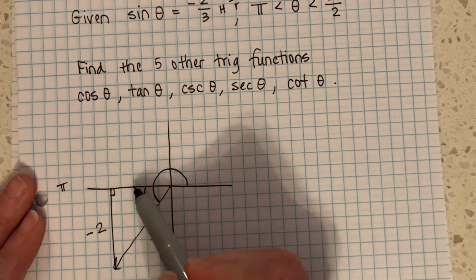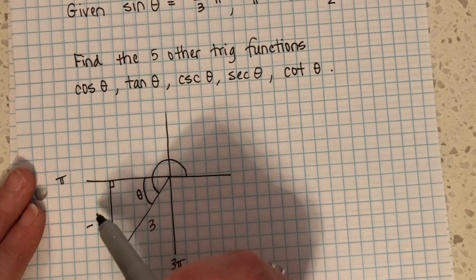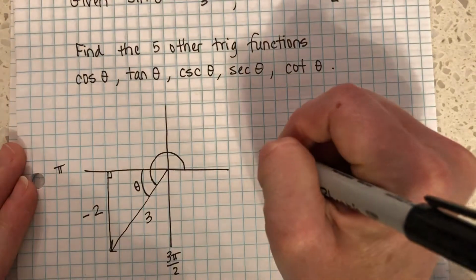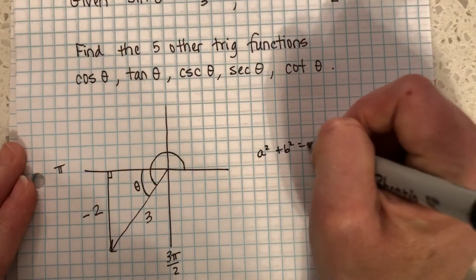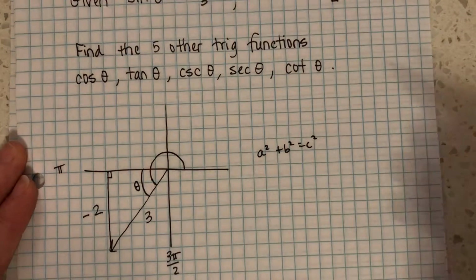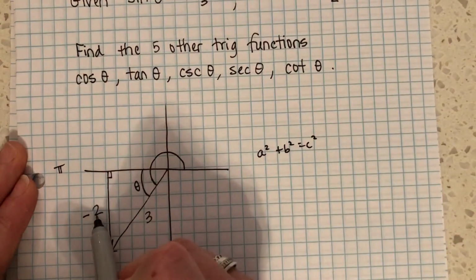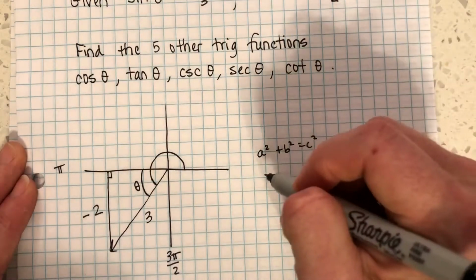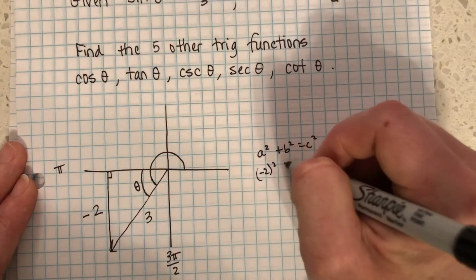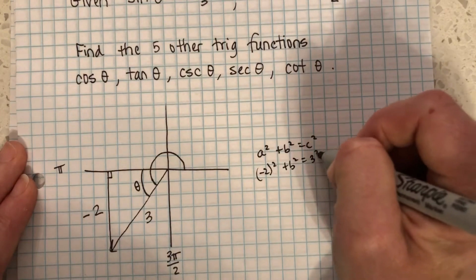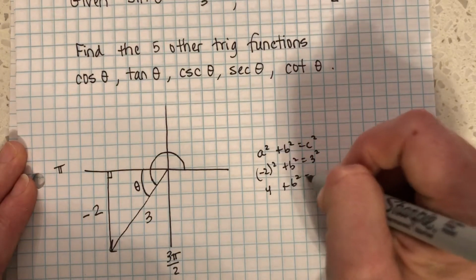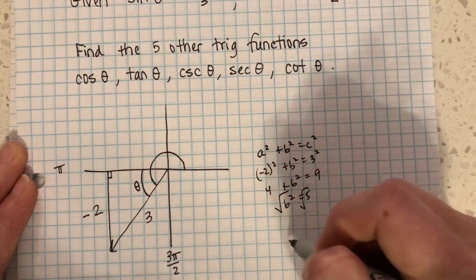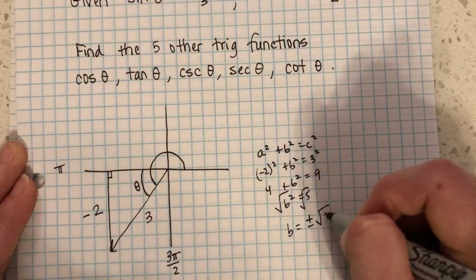And then you can use Pythagorean theorem to find the missing side. A squared plus b squared equals c squared, okay? So now a squared plus b squared equals c squared. They might use x's and y's in the book, but either way, because it's like an x coordinate, a y coordinate, and a radius, you could assume you might use x squared plus y squared equals radius squared, but it's still Pythagorean theorem. So negative 2 squared plus b squared equals 3 squared. That's 4 plus b squared equals 9. B squared equals 5, square root, b equals plus or minus √5.